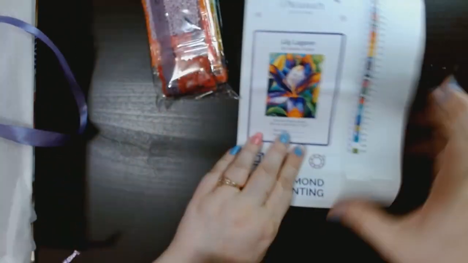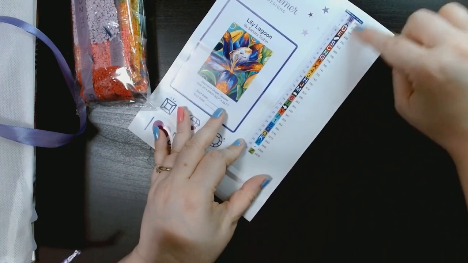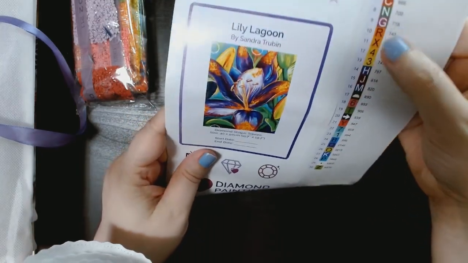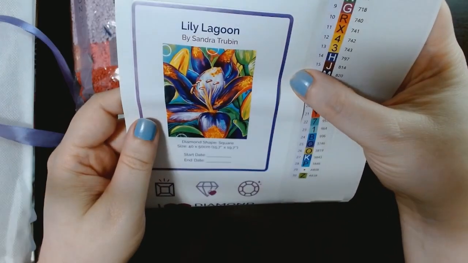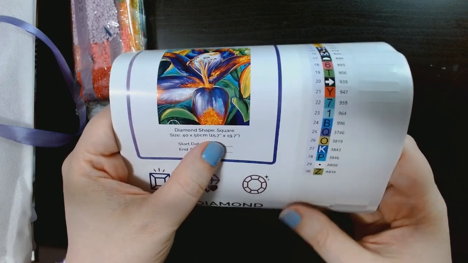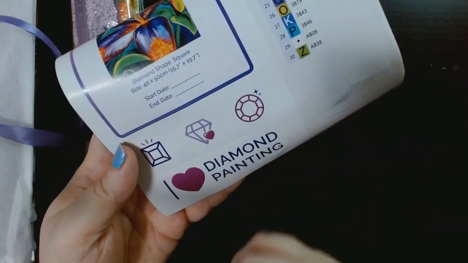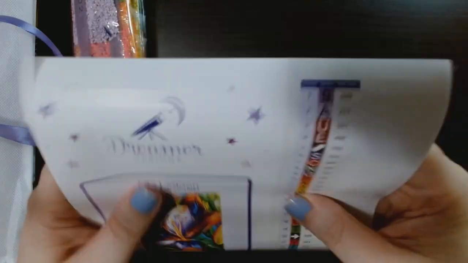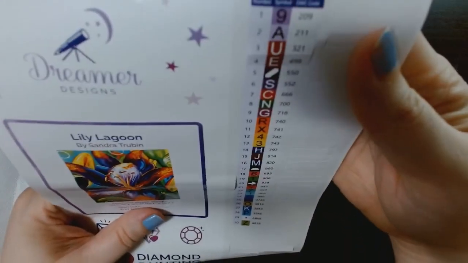So with the other kits that I had, they were the old ones, so I just had a long strip with stickers but it wasn't individually cut. This one is individually cut. So the canvas we got here is Lily Lagoon by Sarah Trubin. And it's a square drill kit, 40 by 50 centimeters, 15.7 inches by 19.7 inches. And they got some stickers here. I love the diamond painting. And then some diamond looking stickers. They're all individual. So yeah, there's 30 colors with two ABs. It looks like a white and a green.